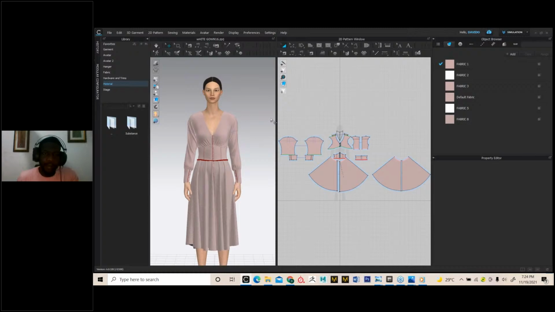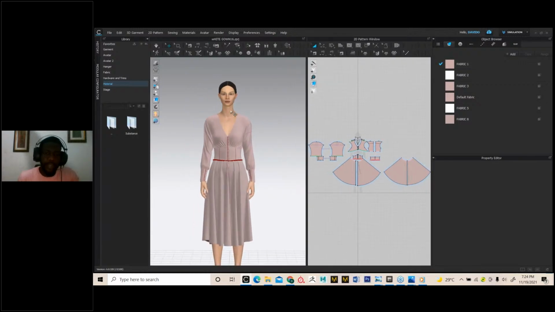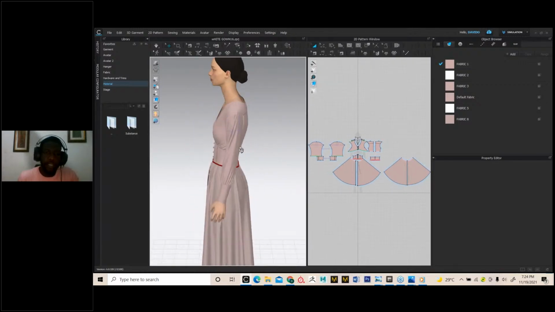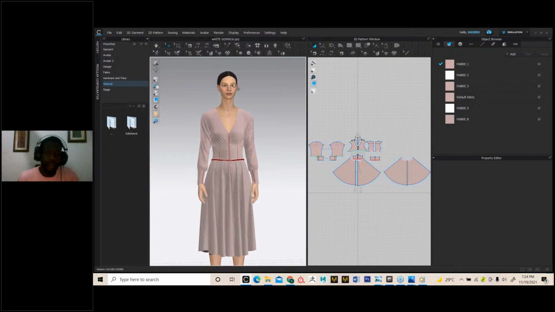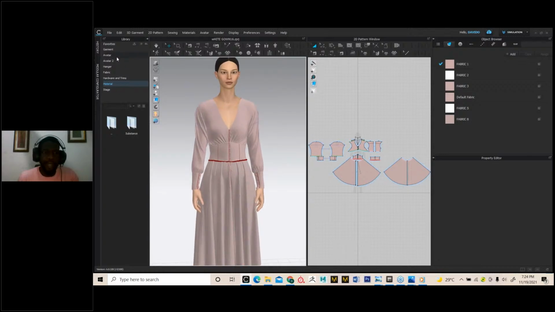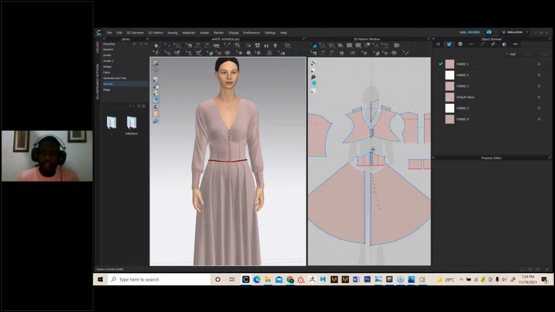Then what do we have here? Next, we have our 3D window. So your 3D window is simply where the simulation or draping of clothes takes place and the place where your avatar is going to be located. So whenever you open an avatar, it's going to come to this place. And whenever you sew or draw a pattern outline here, it's going to be replicated to be shown on the avatar in this place. So this is simply known as your 3D window. While these other upper tools in this place are your 3D window tools.